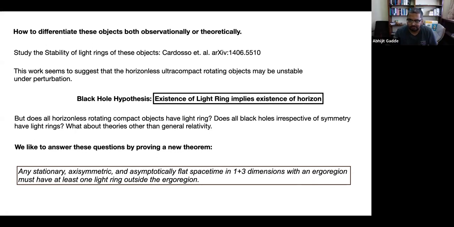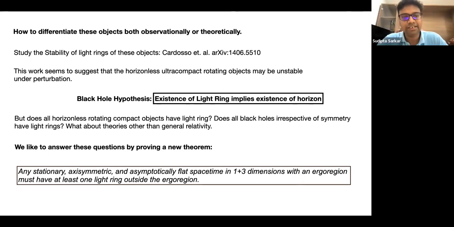Good. So the question is: do horizonless compact objects have a light ring? Is it guaranteed that if I give you a reasonably compact object, it will always have a light ring? You can even ask this question: do all black hole solutions, irrespective of whatever theory you are choosing, have a light ring? Of course, we know that the Kerr black hole has a photon region. The Schwarzschild black hole, of course, has a light ring. But what about other crazy black hole solutions? Just by the black hole boundary condition at the horizon and some asymptotic conditions, can I say that whenever there is a horizon, or whenever there is any other feature, there is a light ring outside?